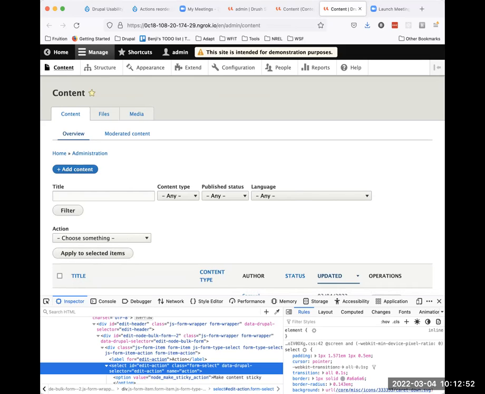So let's see. Tiago Tejera asks, would it be great if these options were in an opt group? I'm not sure what difference that would make.